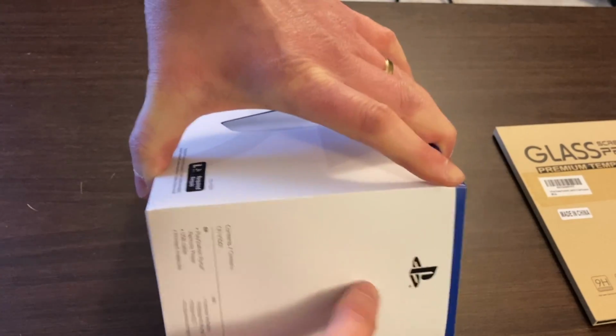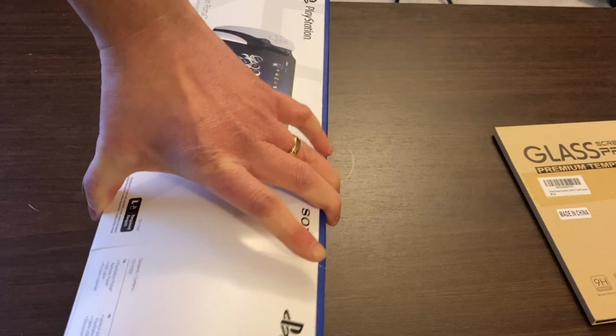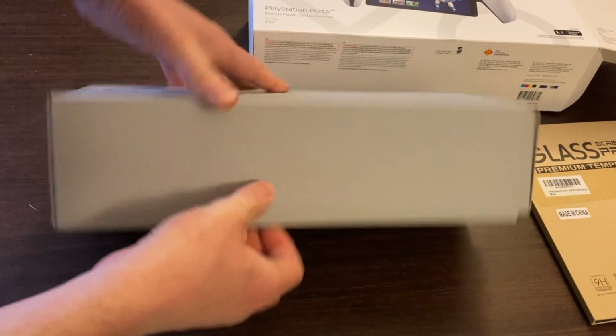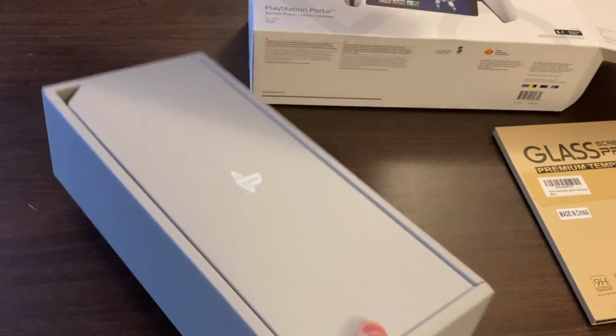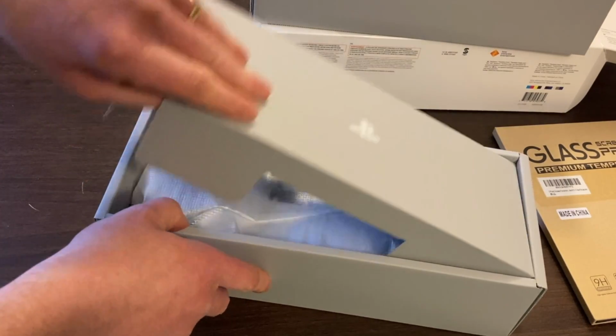I already cut this, so it should open right up. I swear, ever since the PS5 era, they've used the cheapest paper ever to cover their consoles. Not the end of the world, though. Alright, let's open. How do you open it? Oh, here we go. But, cardboard solid. PlayStation branding. Now let's lift this thing up.